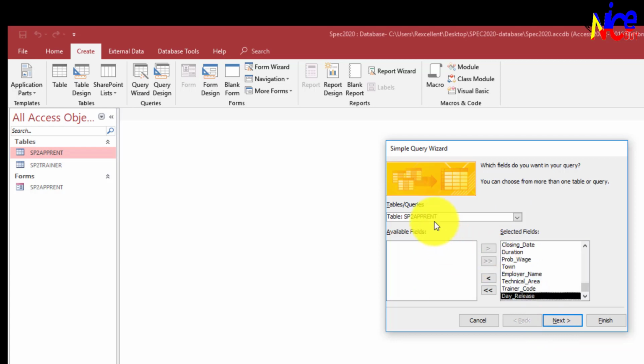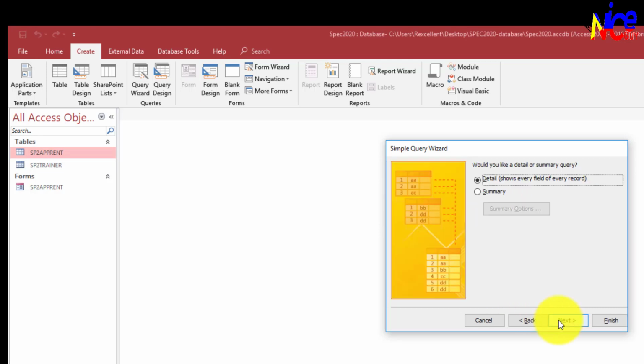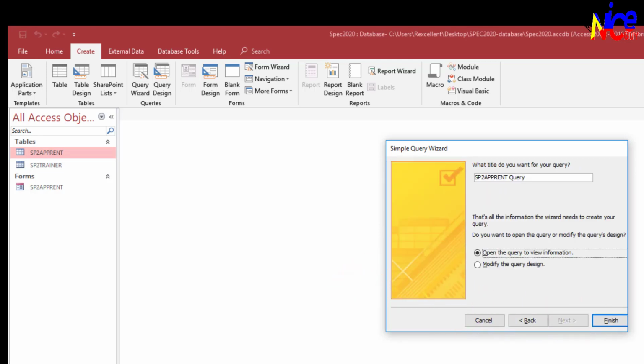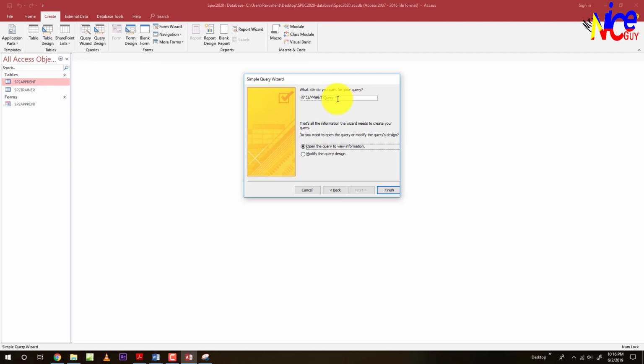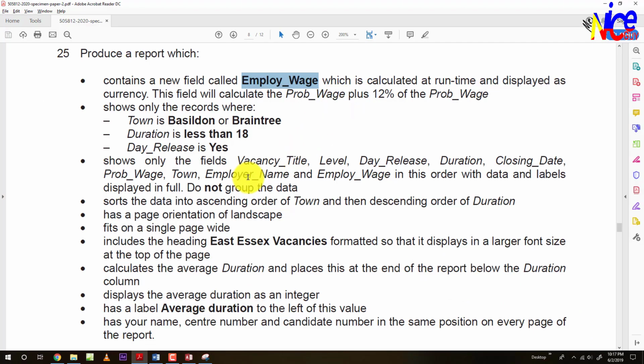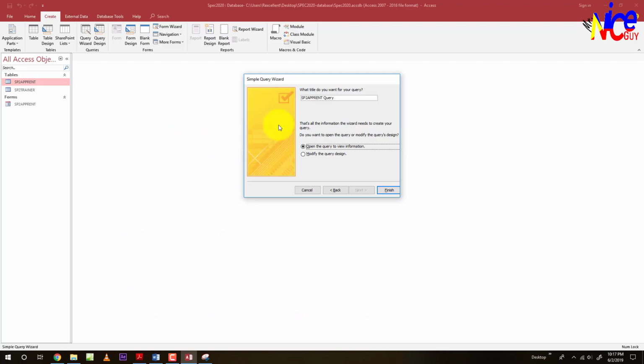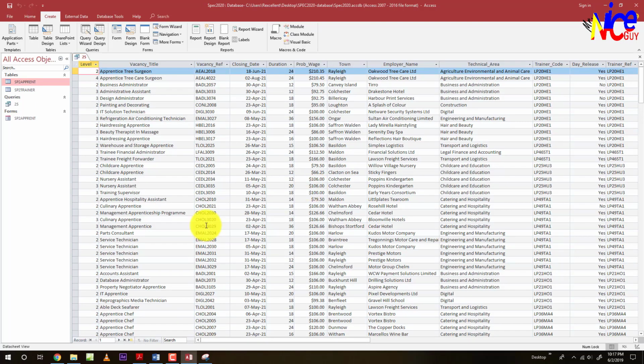Now select all from the apprentice table as well as the trainer table. So select also for all. You might have very lengthy fields here, but it's always okay to have that. For me, I always use the question number as the title. So this is question 25, so that later on when I have a lot of queries here, it's easy for me to identify which I have to open because of the question number. Leave it whatever you want in here, it's not a big deal.